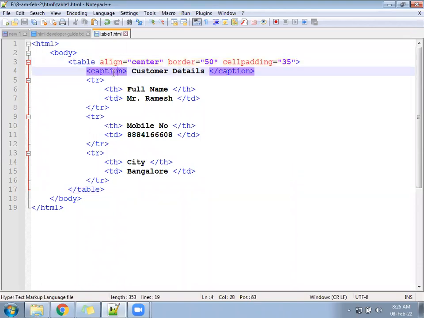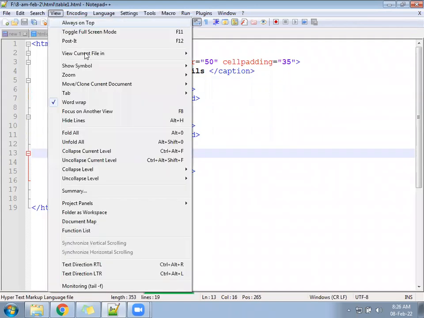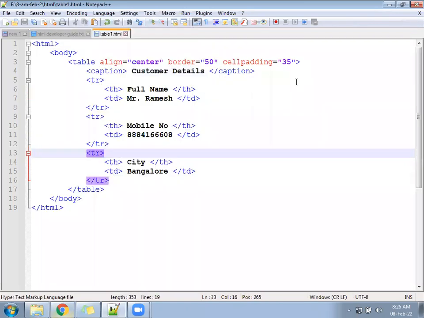Now, as per the table structure, the first tag is caption, the second tag is tr, under the tr, th and td. This will become a heading, this will become the content. Again heading, content, multiple tr we have added. Let me run this file and see how it was working.